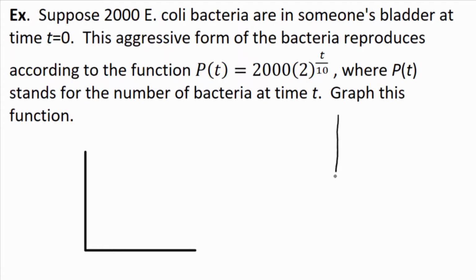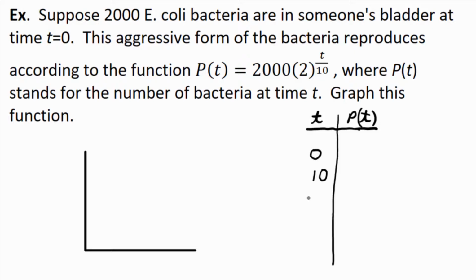And now, just to make your life easy, so the inputs are represented by t, the outputs by P of t. What sort of inputs, t values, would be good to plot here to make life easy? 0 would be good. But I think if you made t 1, then you'd have 2 to the 1/10. That really means the 10th root of 2, remember. Is that all that easy to work with? No. So how about instead of 1, how about we plug in 10?